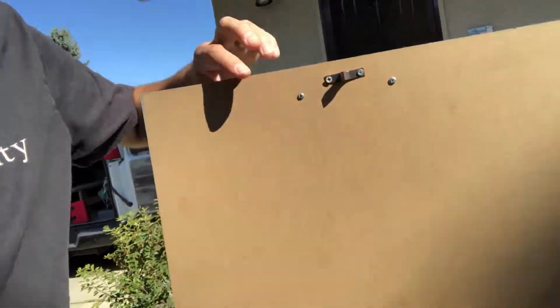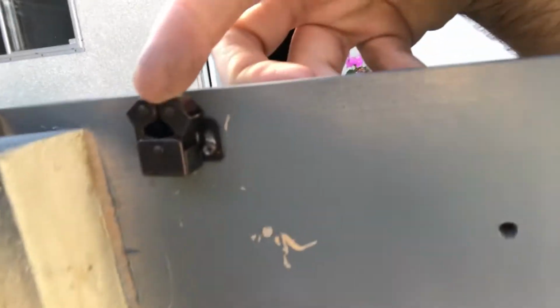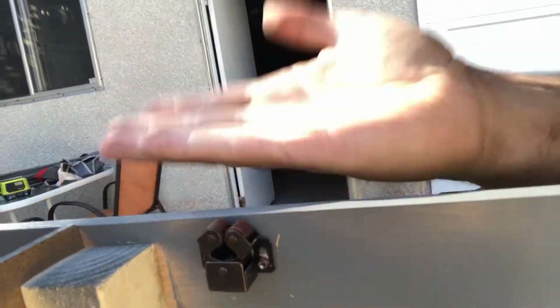These clasps, I can't remember what they're called, but this part sinks into this part, right? The little wheels here are under pressure with springs or something. I don't know how it's designed, but that's what keeps the door from opening on its own.